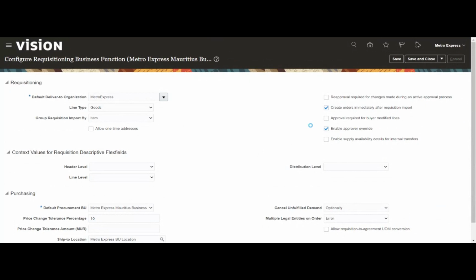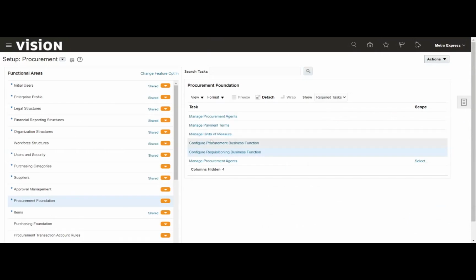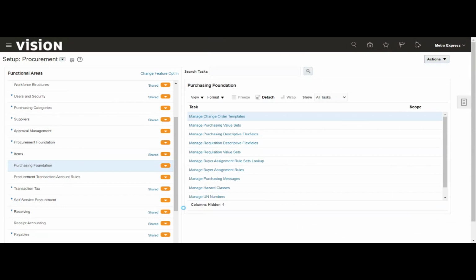So that's about the business unit functions for requisition. Next, the item part we have created already, so we don't have anything special in item class. Apart from that, we have the hazardous class and the UN numbers. These are specific to item creation, wherein we categorize the items on this basis. We can configure it here, and we have it under inventory also, and attach it to the item that we have created or will be creating.